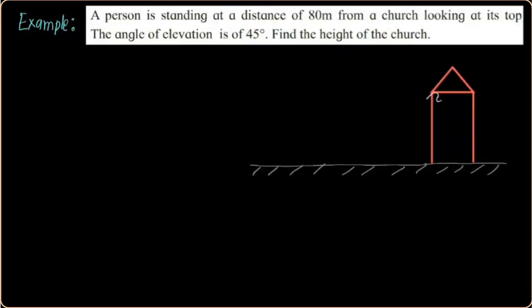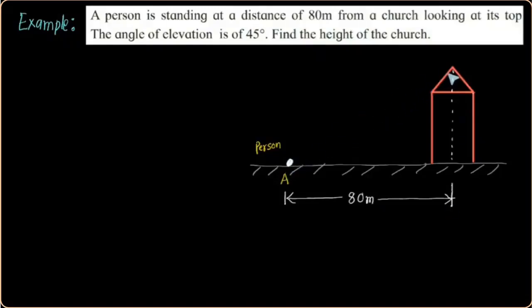So we have a church here. We can say this is a church, okay, and a person standing at a distance of 80 meters from the church. So I'll draw a person over here, but the person will be very small. So I'll just take a small point like this and say there's a person standing here. Let's say the point A represents the person, and this person is 80 meters from the church, okay. So the distance between the person and the church is, let us say, 80 meters. I'll take the center of this church like this, and from here I'll draw the distance. So this distance is given as 80 meters like that.